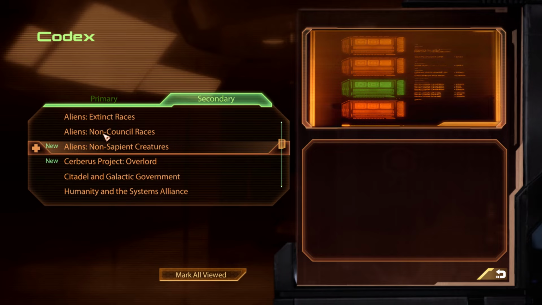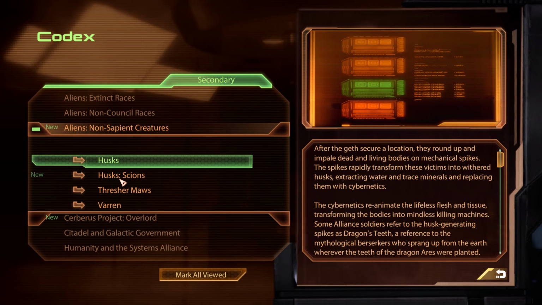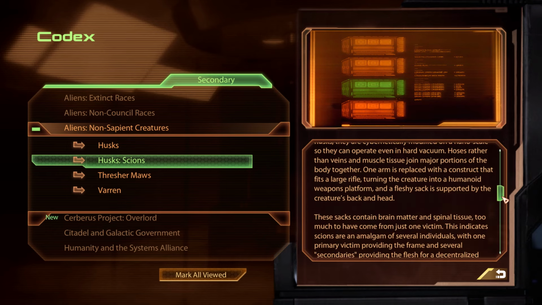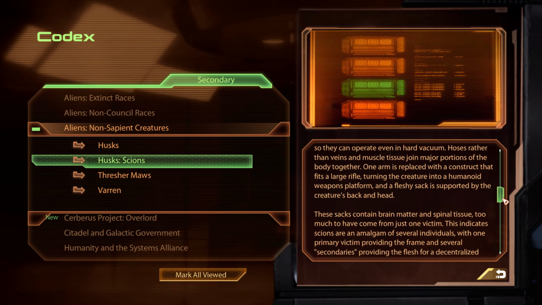And let's see. What about more non-sapient creatures? Husk scions. Though the exact fate of species captured by the Collectors is unclear, the humanoid appearance of the scions gives ghastly clues. The scions' frame and skull are similar to those of a human or a asari, but the bone structure is overlaid with a metallic resin. Posthumous examination of their bodies reveals a skin tone resembling that of Reaper husks, but their transformation process seems more extensive. Like husks, they are cybernetically modified on a nanoscale, so they can operate even in a hard vacuum. Hoses rather than veins and muscle tissue join major portions of the body together. One arm is replaced with a construct that fits a large rifle, turning the creature into a humanoid weapons platform, and a fleshy sack is supported by the creature's back and head.